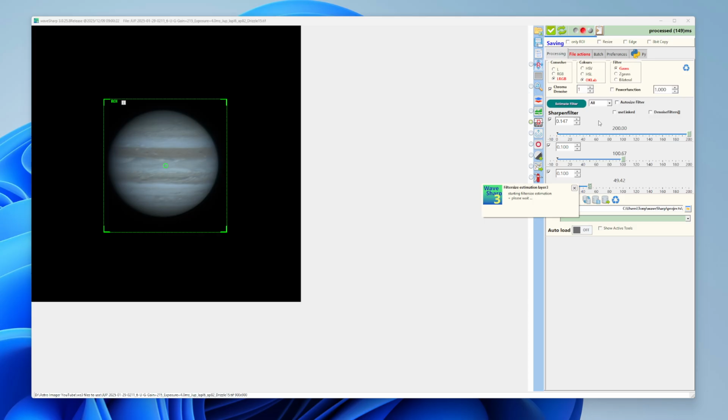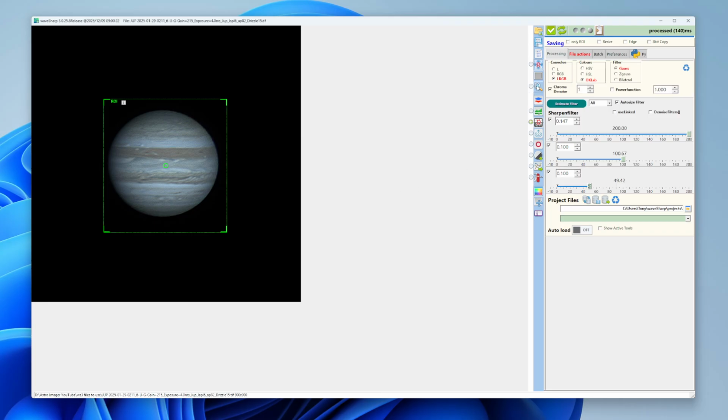Now, in the past, sometimes you've had to kind of guess this value here, but waveSharp 3 is doing that work for you. Again, this is kind of a starting point for what your sharpened filter could be. You can adjust these after the fact. You can see now I've started to bring out some nice details in my Jupiter image. Admittedly, when I did this capture of Jupiter, the seeing was quite average. So it's not going to be sort of like a superb view that you'll see in the end result. I just want to call that out.